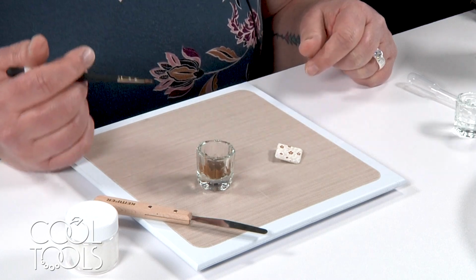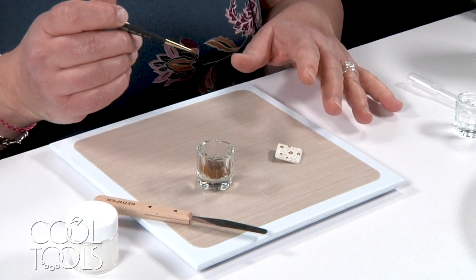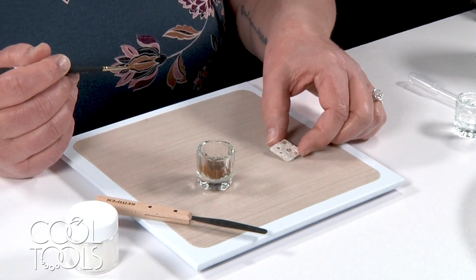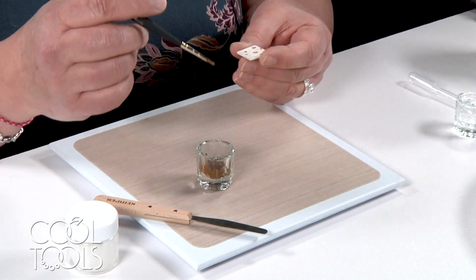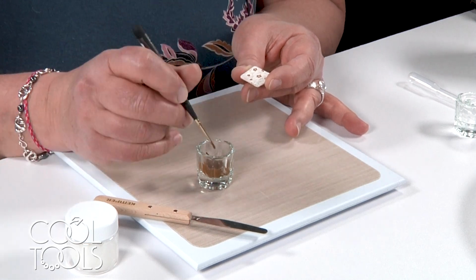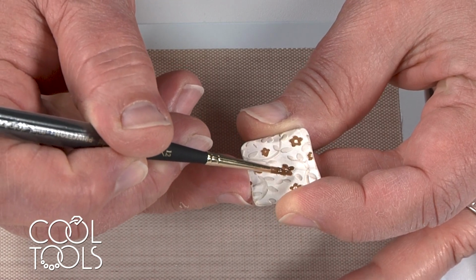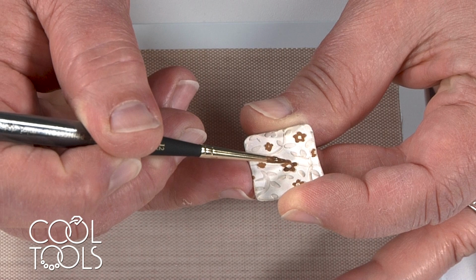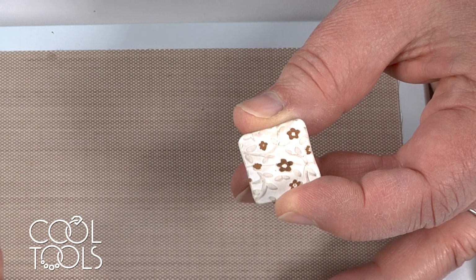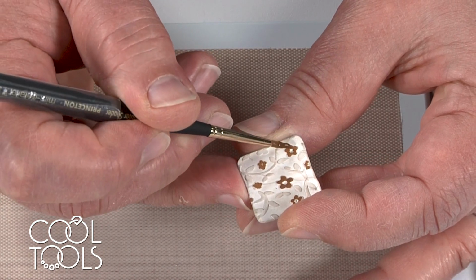Now, one thing to keep in mind is at this point it's very powdery. So we want to dab and go. We don't want to keep dabbing and stirring up the powder that's already there. So again, patience is definitely needed for this process. I've got a little ball on here and I'm dabbing on every petal. And I'm making sure my consistency stays syrupy. Dabbing.